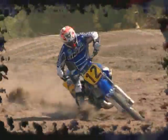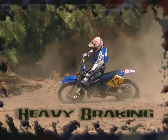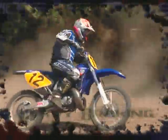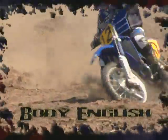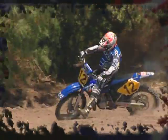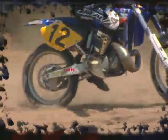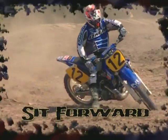See, if you notice, I'm really going good now. I'm using heavy braking as I'm going into these corners. A lot of body English coming out. Way up on the front of the tank. As you can see, when I enter into the turn, I'm up on the front of the tank, putting the foot out, pivoting around it.